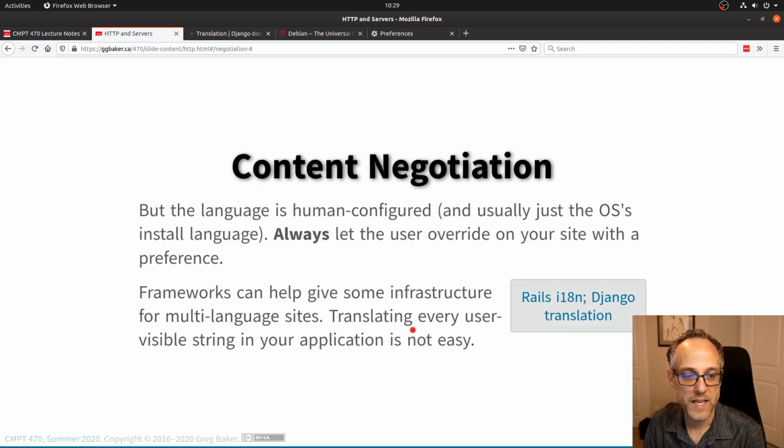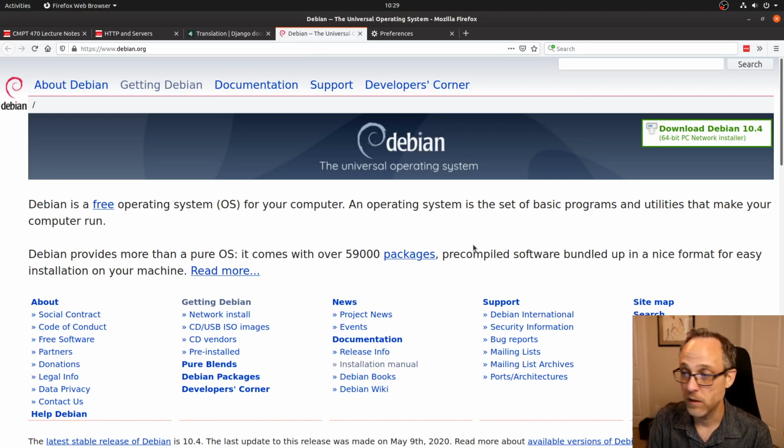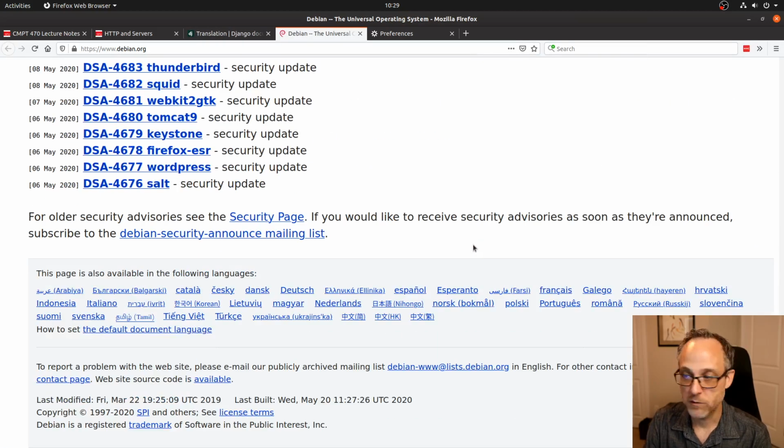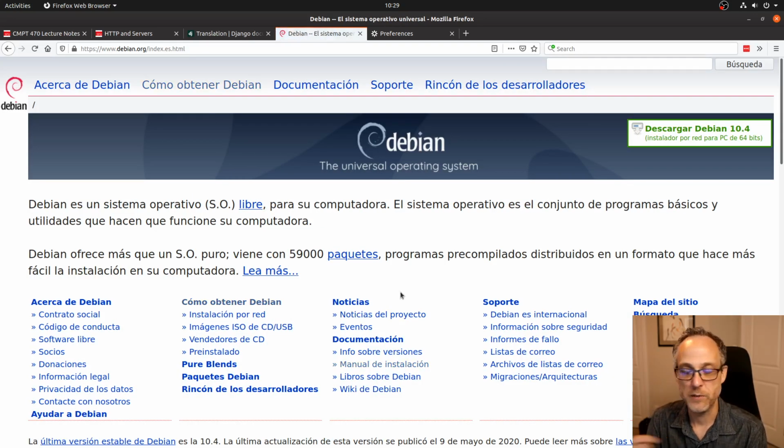That means that you probably have to let the user override. And in fact, on the Debian website over here, again, it's in English. But if I scroll down here, there's the note: if you're seeing the English version but you would prefer the Spanish version, but your browser is set wrong, there's this manual option to update my language preference.